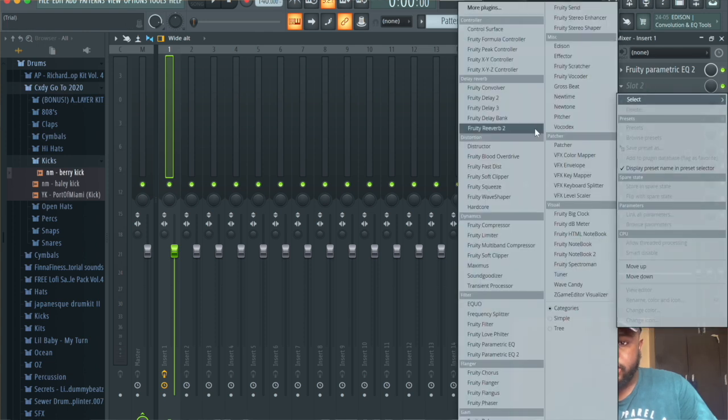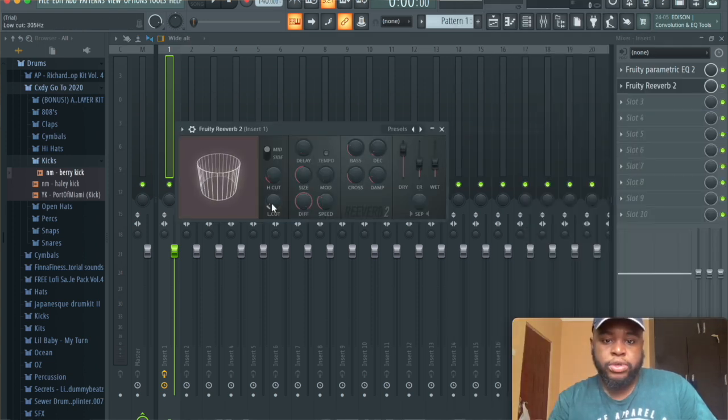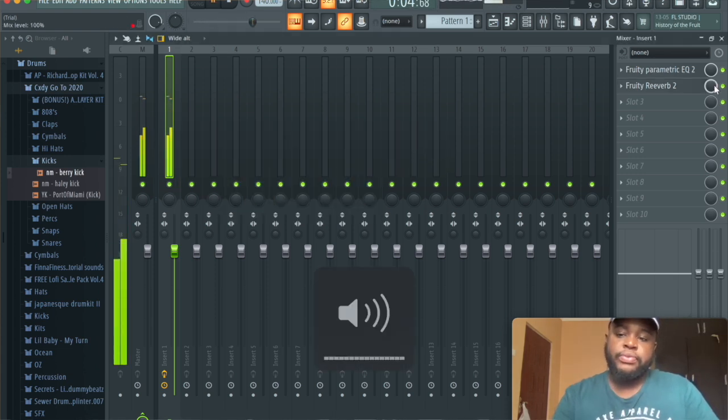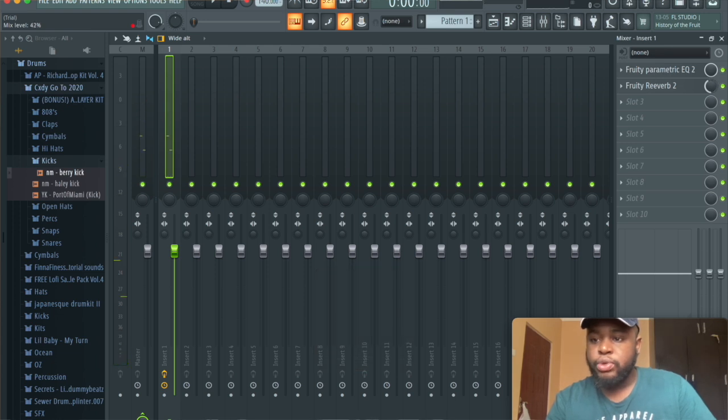And then from here, I'm gonna add a little bit of reverb. Put a low cut by a little bit, increase the size, increase the delay, and then maybe increase the stereo separation by a little bit. Then put the wetness up. Okay, I think that there's too much reverb, so what we're gonna do is we're gonna decrease the mix by increasing this button. And what this does is that it decreases the mix ratio and leaves a little bit more dryness and whatnot. Okay, that was not a musical term. Sorry, I don't know what it does. I just know that it messes with the reverb a little bit.